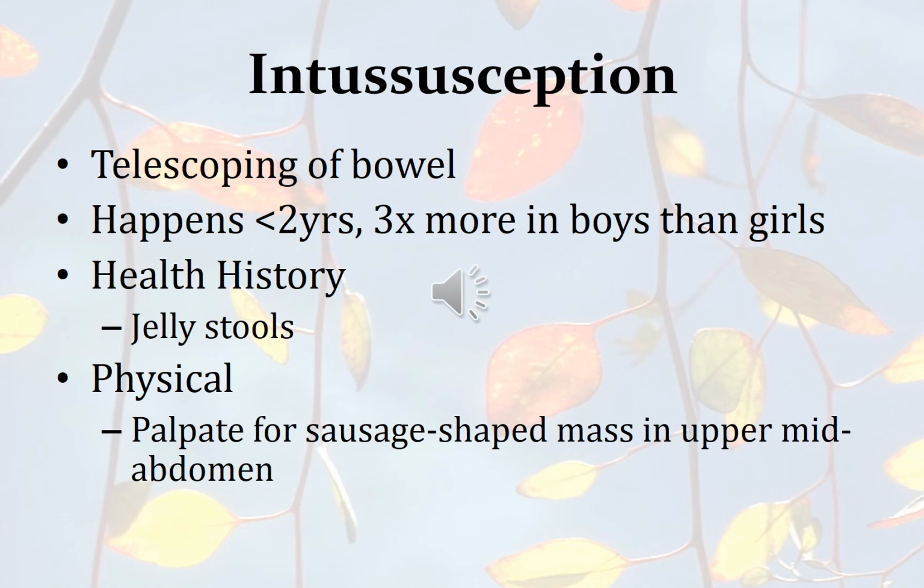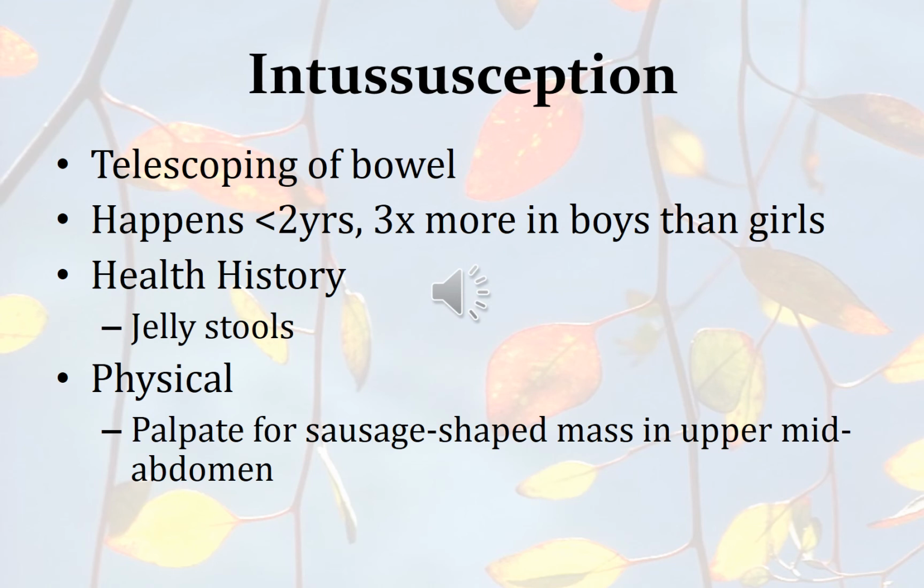If we need to do any labs or diagnostic testing, a lot of times we will start with an air or barium enema because we possibly could reduce the intussusception by the enema alone. By doing an air or barium enema, we want to try that first to see if we can push that telescoped area of the intestine out and straighten out the intestine, if you will. We don't want to jump to doing surgery right away because there is a risk we could perf their bowel. So we do try an air or barium enema first.